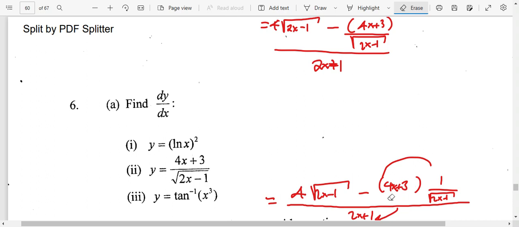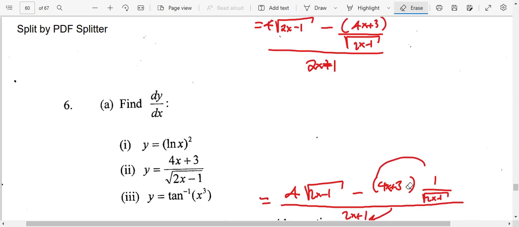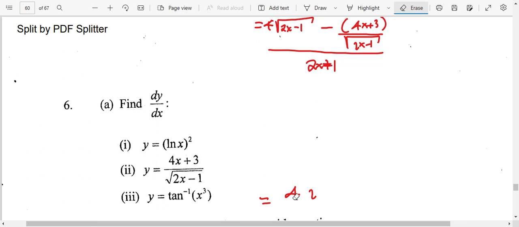Supposed to be minus. And then why are we still putting the 4x plus 3 in brackets despite multiplying by the numerator one? If you remove the brackets, you change the meaning of the question, because this negative means you are going to multiply the 4x and the 3. So if you want the brackets to be out, then distribute it to be negative 4x minus 3. And then merge what is on top as a single fraction.